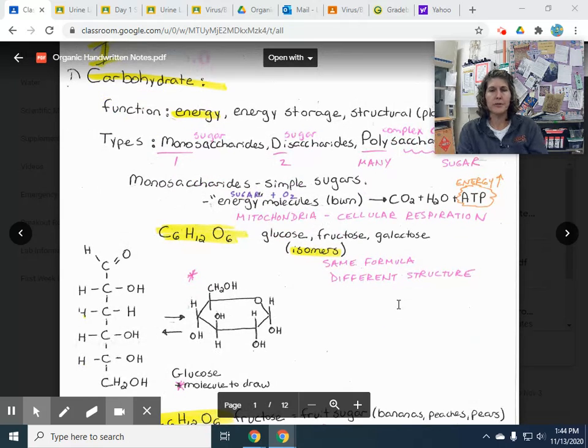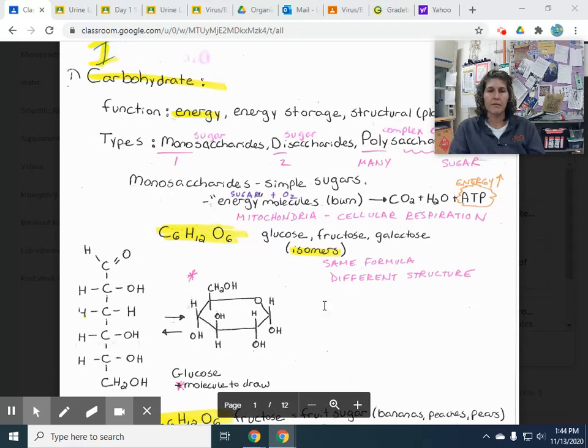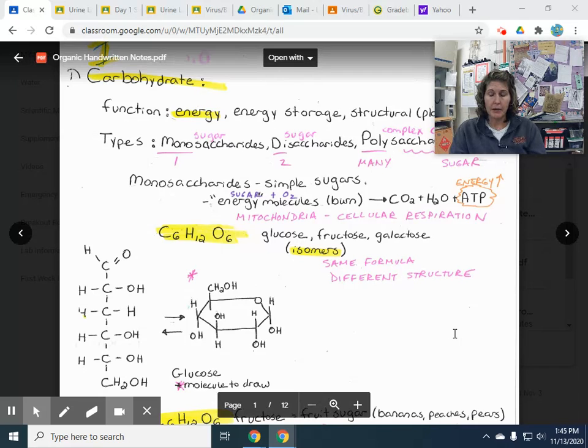Your monosaccharides, glucose, galactose, and fructose, we said they are isomers of each other. C6H12O6. All 3 of them have that formula, but when you draw them out, they're all a little bit different. So down below is glucose. Usually your sugars are going to come in rings. Not all the time, sometimes you might see it linear, but 99% of the time it's probably going to be in a ring structure, which is how you can identify carbohydrates. Another way is they will usually end in OSE: glucose, fructose, galactose, cellulose, amylose, and so on. The third way is their formula. They're going to be close to that 1 to 2 to 1 ratio that we usually see.